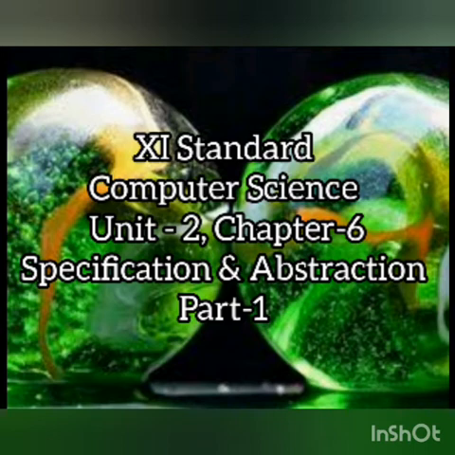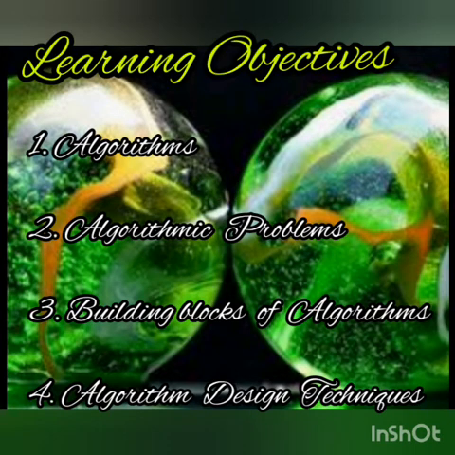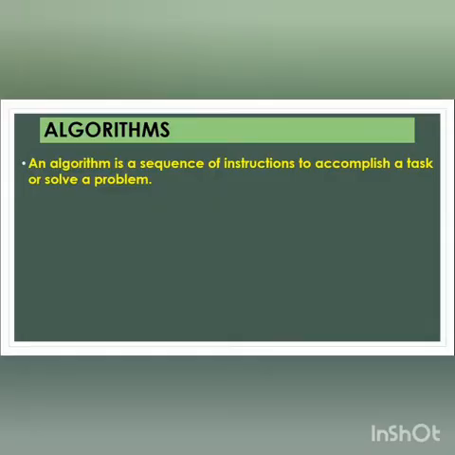Today, we are going to learn a new chapter, that is Specification and Abstraction. Before we get into the topic, let us see what are the things we are going to learn today. Today, you will be learning about algorithms, algorithmic problems, building blocks of algorithms, and algorithm design techniques. Now, let us see the first topic, that is algorithm.